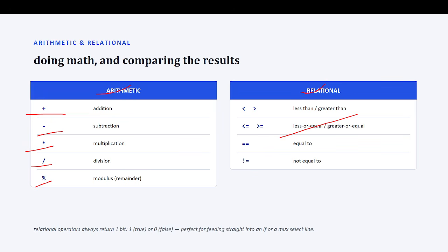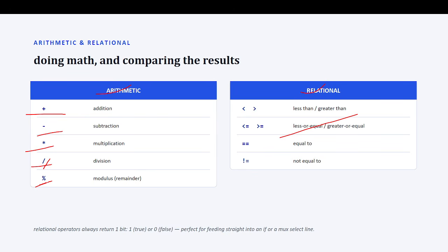These behave largely as you would expect from any programming language you have studied before. You can see plus, minus, asterisk, then division, and then percent, that is modulus.